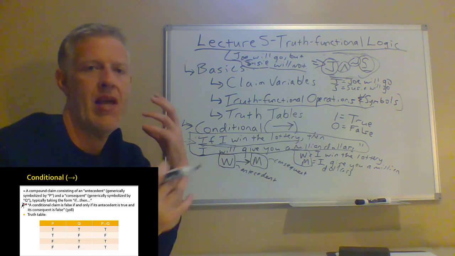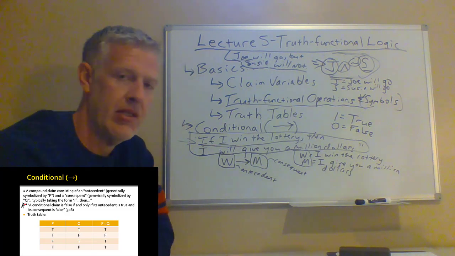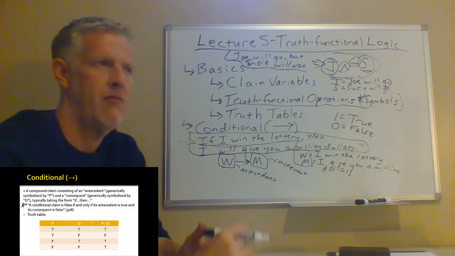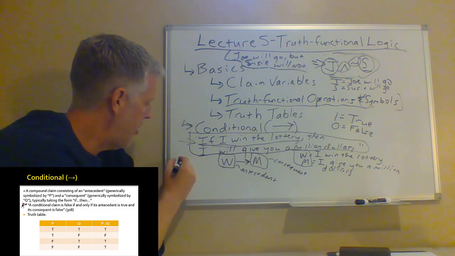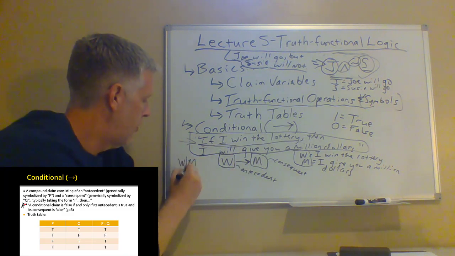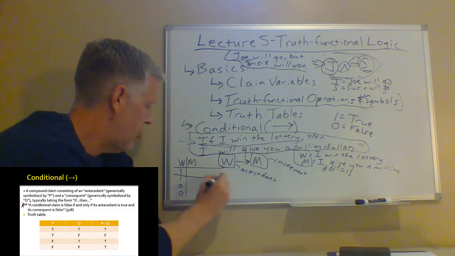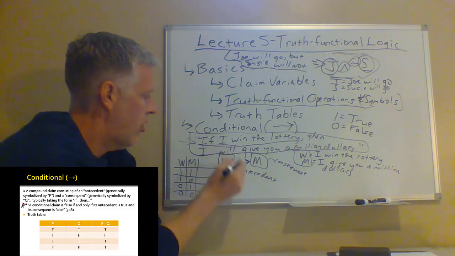If you keep that example in the back of your mind, approaching conditionals is a lot easier, and it makes more sense than just mapping them onto the truth table. So speaking of the truth table, let's use W and M here. We're using two basic claims, so again we're going to have four total rows. This is the same as before, the last two examples, conjunction and disjunction. And then we just need one more column.